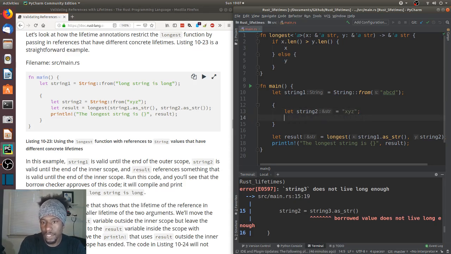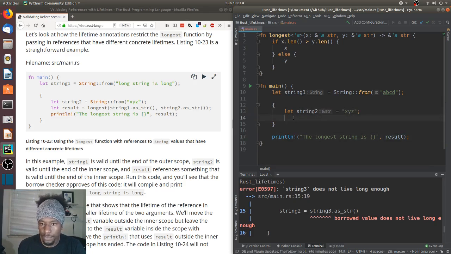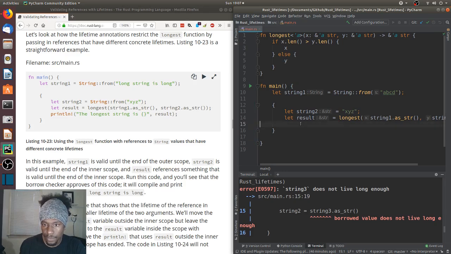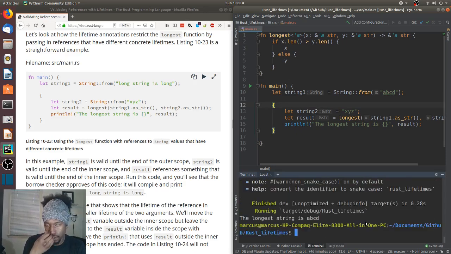Move this line to here, and move the print there as well. So this looks about the same. We have the outer scope, we have the inner scope, and this runs. Yes.